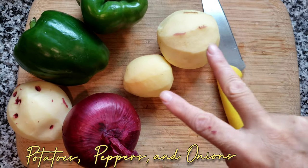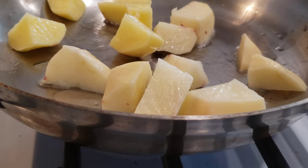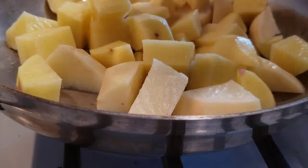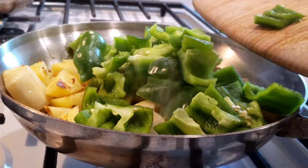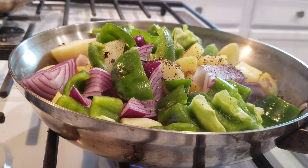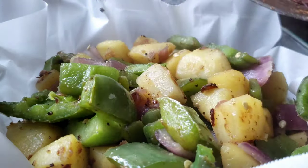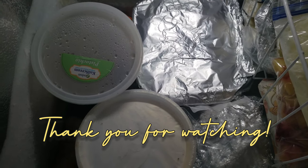Okay, so this next meal is just going to be potatoes, bell peppers, and onion fried, and that will make a good meal. Okay, and those will stay there until Thursday evening.